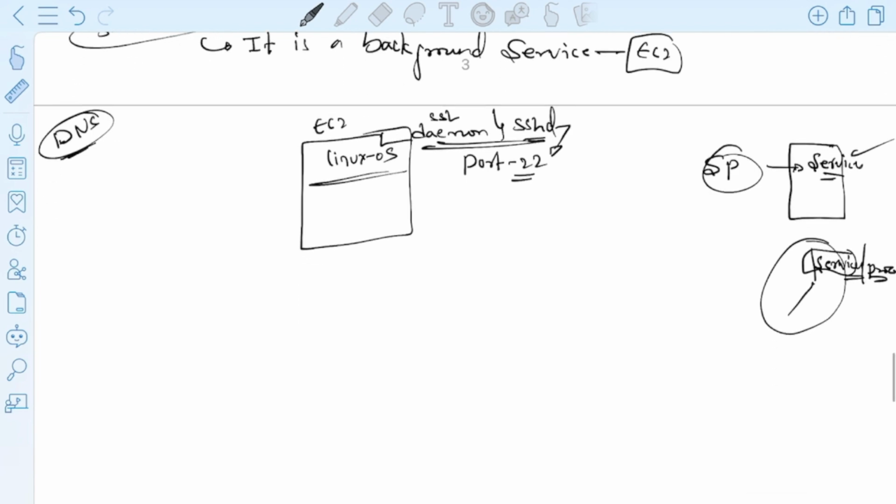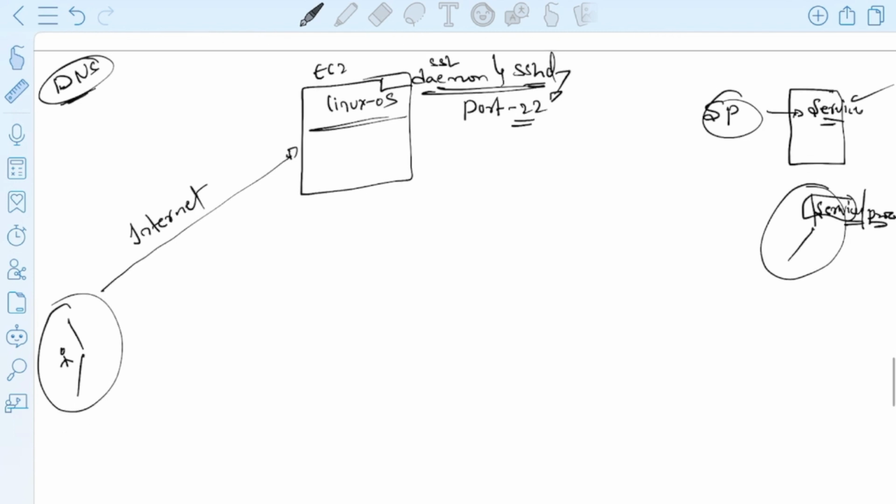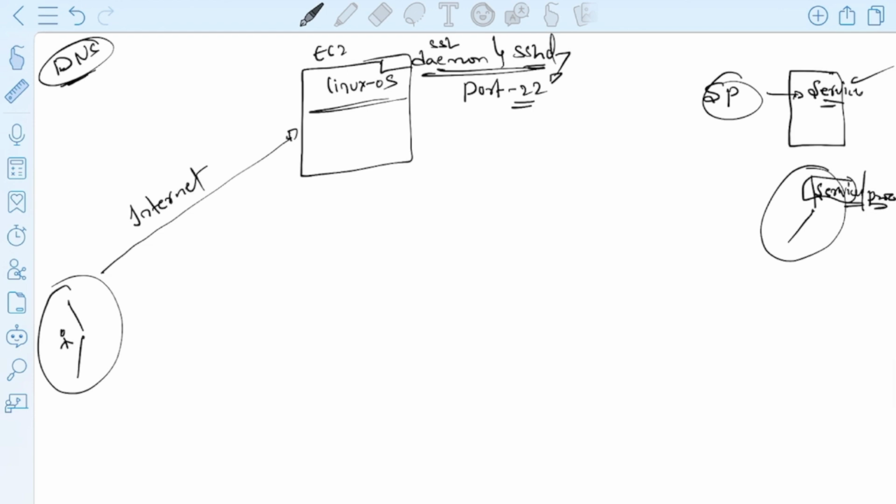It means if this is me, I'm in front of my system, and I would like to connect to this respective server on the internet, I need to use the SSH protocol and port number 22 in order to reach this respective service.